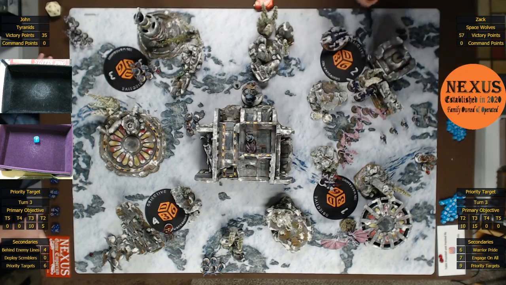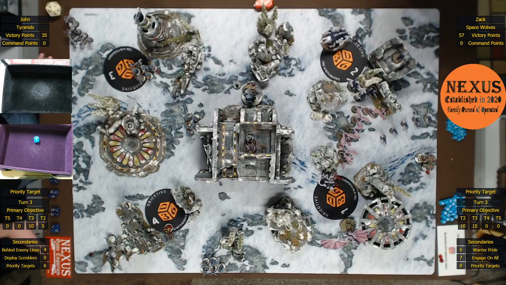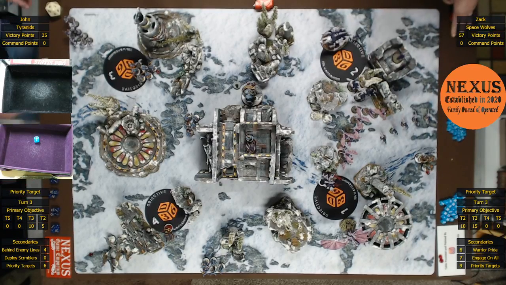Mm-hmm. So that's the end? Did you get all 3 of your scramblers? Nope. Not yet. So we'll save that. So at the end of battle round 3, John's on 42, Zach's on 57. So Zach's going on to, let me flip this over here, Zach. Give me 1 second. Zach's at the top of turn 4. Let me make sure that's the right side. Yep, and you get a command point.